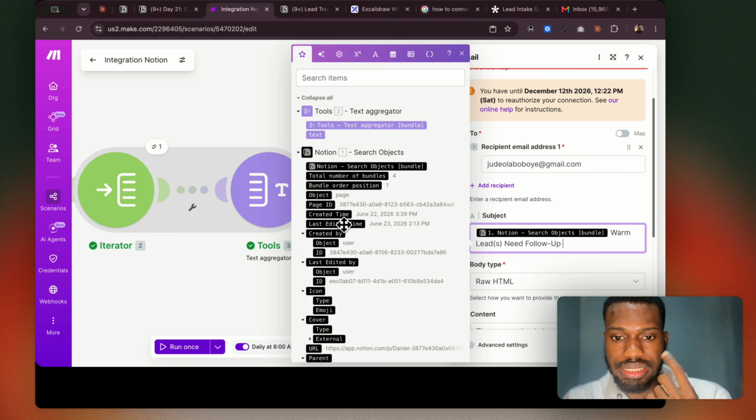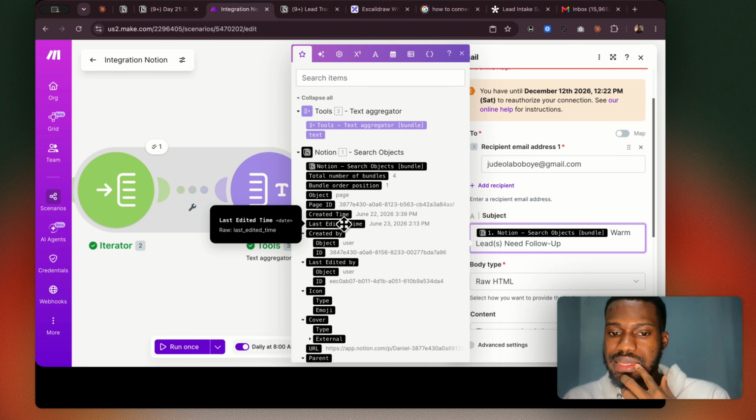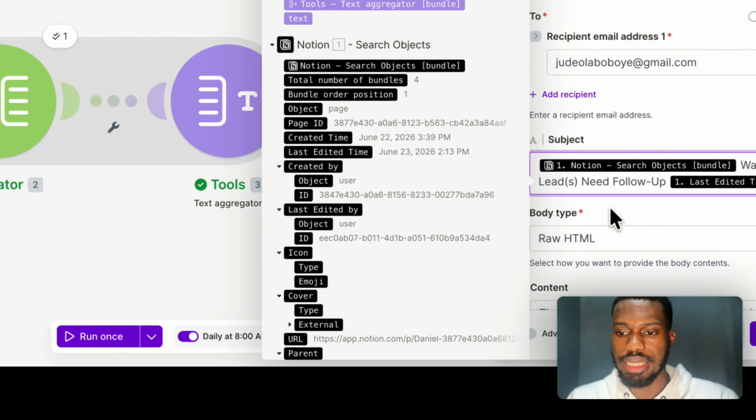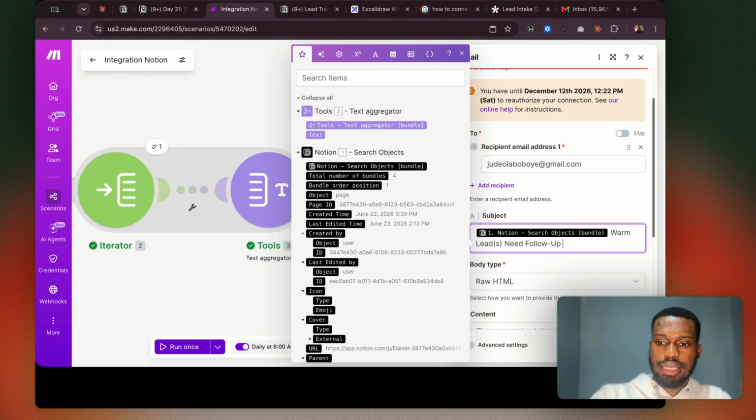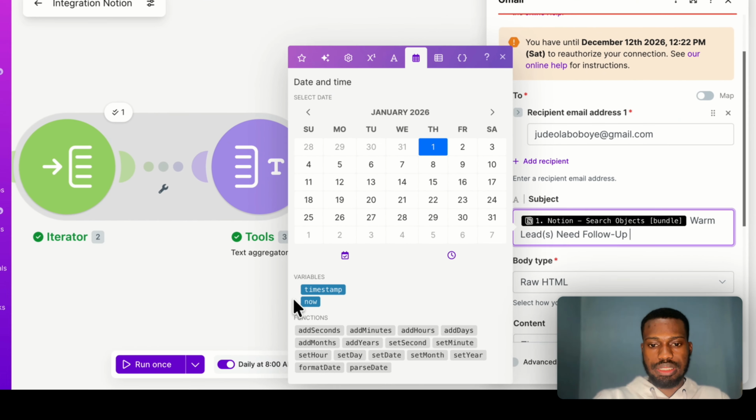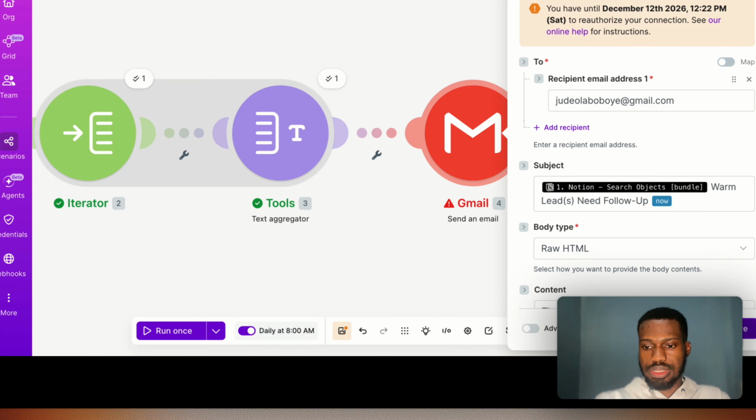We could just use last edited time. Let's use that, based on the last time that we edited any single one of them. So let's see what happens here.